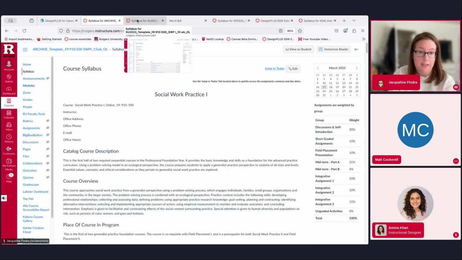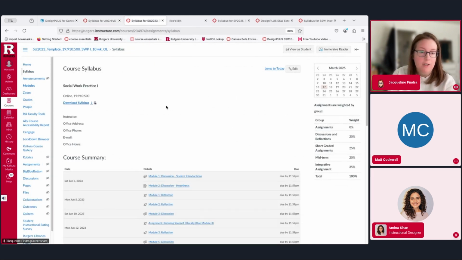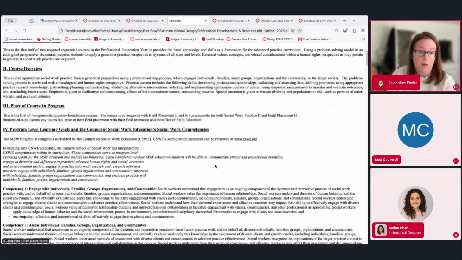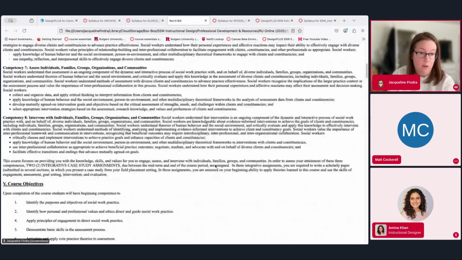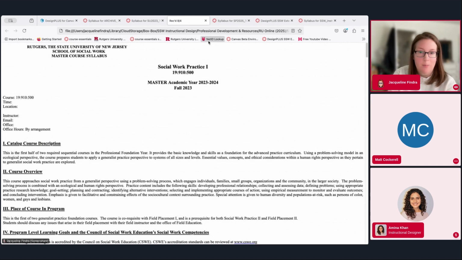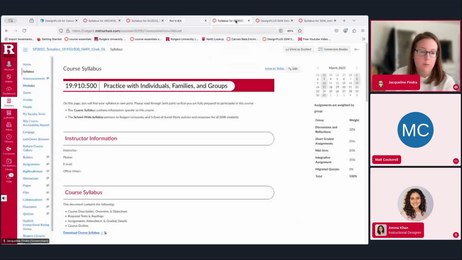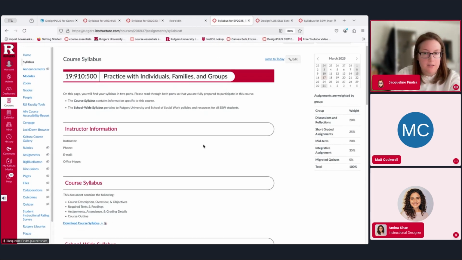And so then we went to streamline it significantly and took out all of that copy paste and went just to this very streamlined approach where we have just the name, the basic instructor information and course details, and then that download syllabus link, which would still link to this very long Word document that still may have problems, formatting issues, and broken links all over it. So still not the best, but after all of that ideation and creative thinking, we changed it over to look like this. So this is the outcome of using DesignPLUS.